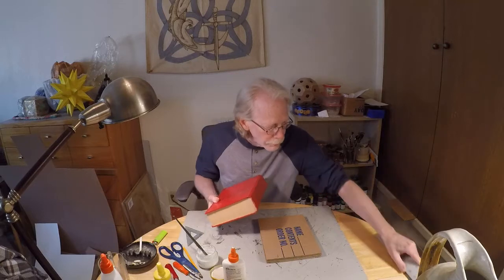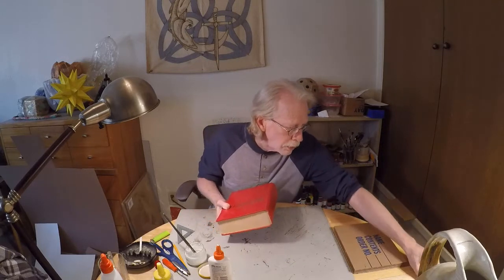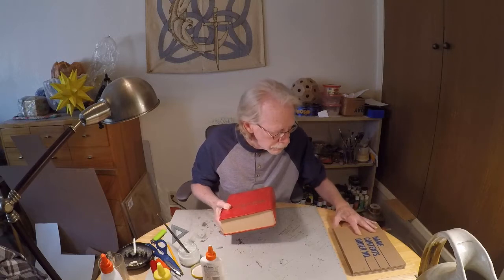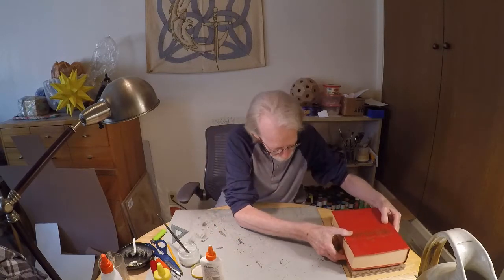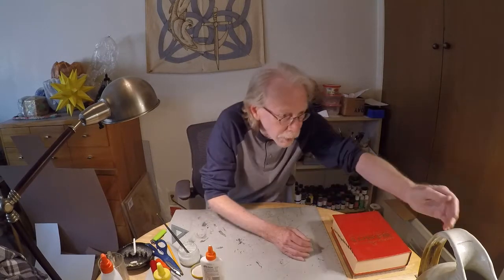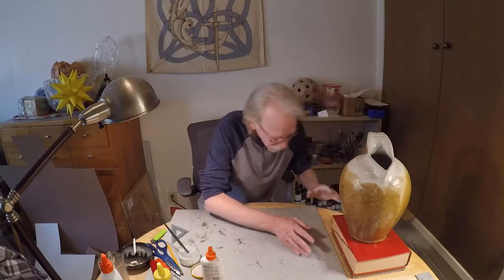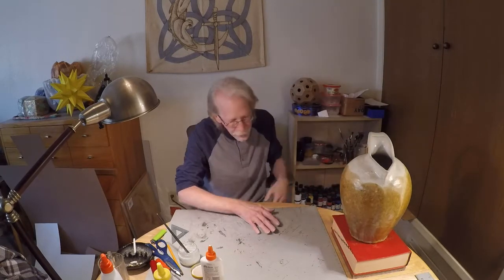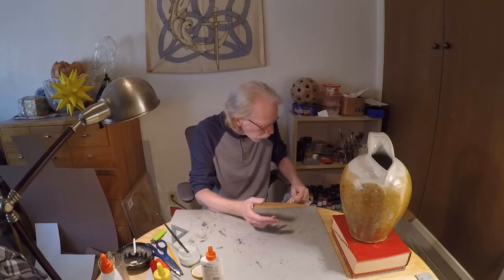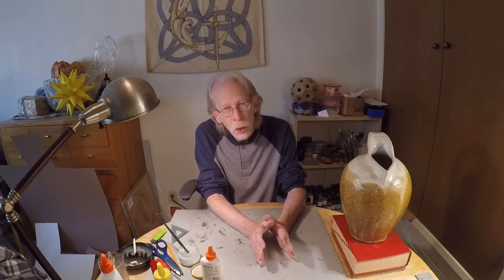Extra weight on there to make sure it stays as flat as possible. Now, this is going to warp. It just does. There's no avoiding it. When you put this much moisture in cardboard, it warps. The trick is to control the warping, to make it warp less.